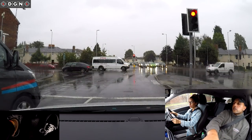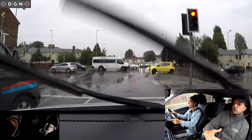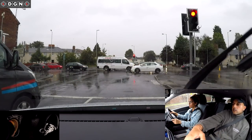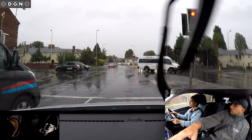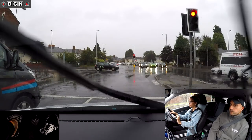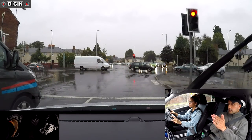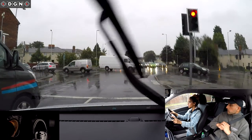Not from that side. So see this white solid line? Oh, you can't block the pedestrian way. So always think, if you go behind the other car, is the back of your vehicle going past this solid white line, the stop line, or that crossing? If you're not, then obviously there's not enough space. Okay, so let's say you can get your positioning on this crossroad now.